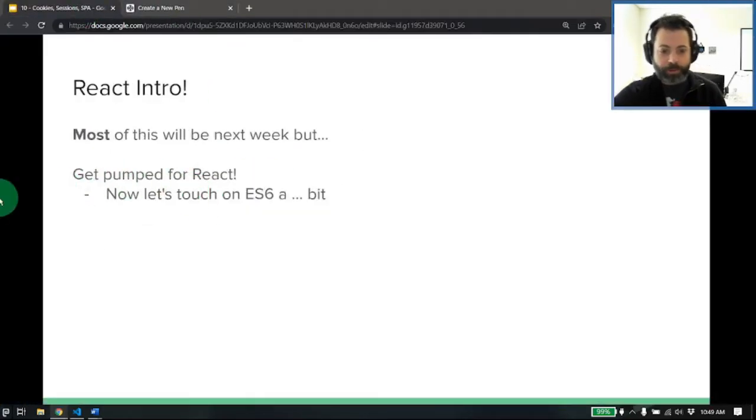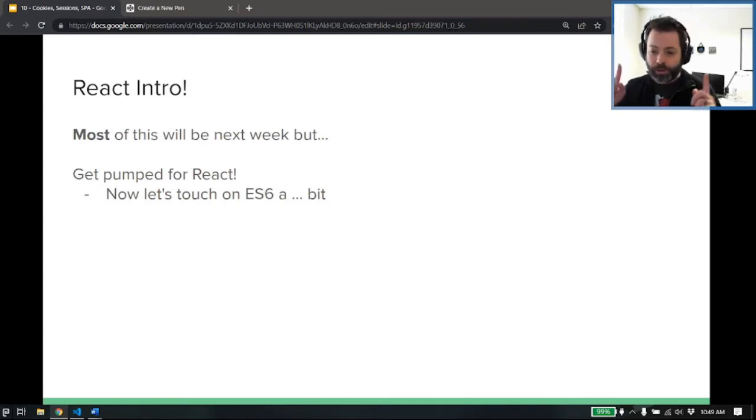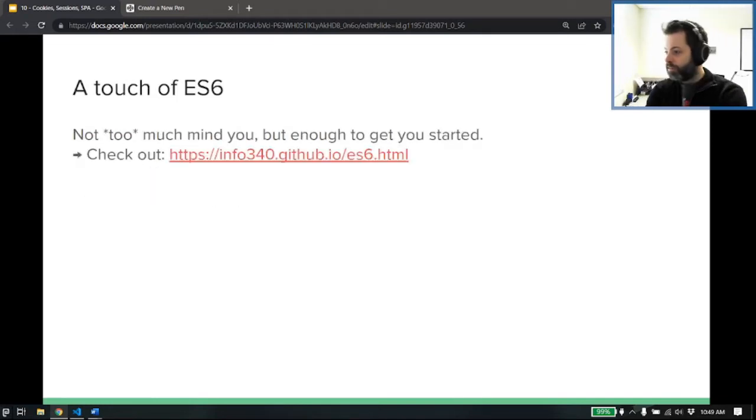So the idea with that, and again, most of this is going to be next week, but we are going to use React. We'll use whichever framework you want to create a single page application. That's the whole concept behind it. That's something that we'll look into a bit more in the future. That's to kind of give you a little first taste of React if you've never played with it. But what I wanted to do first before we go into React proper next week is to look at ES6 and JavaScript a bit, because some of these concepts might not be familiar to you if you're not used to the ES6 syntax for JavaScript.